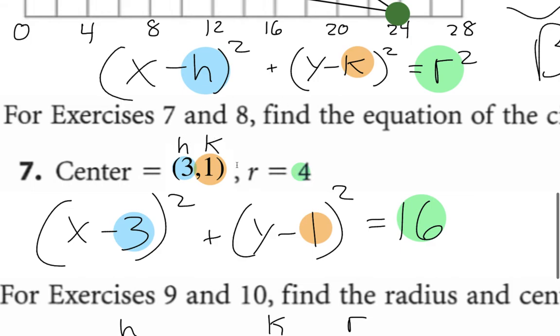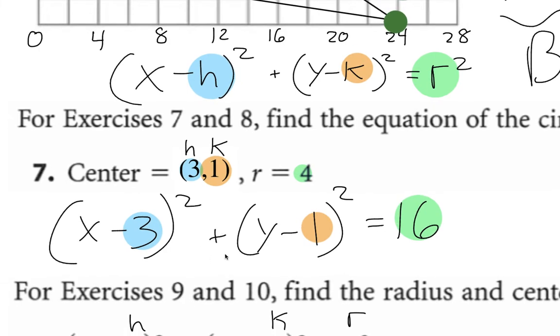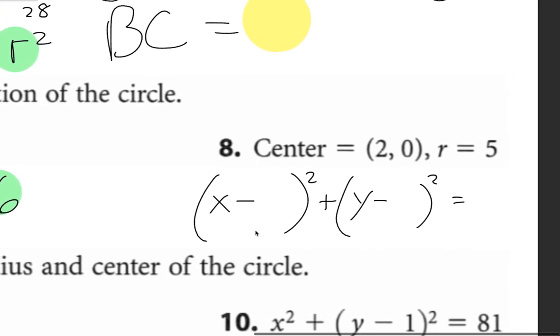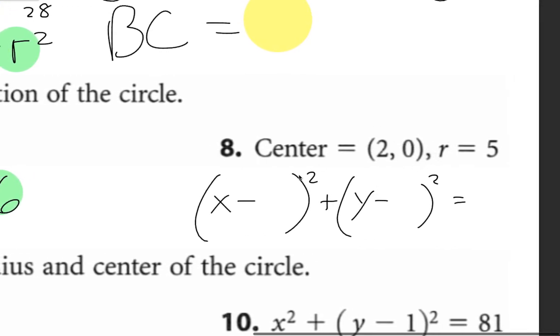I'm going to plug these three numbers into the equation, and if I wanted to graph this, this is what it would look like. This is the equation of the circle. You can type that in as a relation on the graph on your calculator, and a circle of radius 4 with a center at (3, 1) should show up. Can you figure out what should go here? Figure out where these numbers should go, in particular right here, and then check your answer in the back of the book.